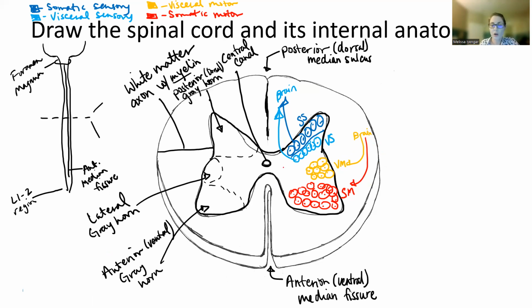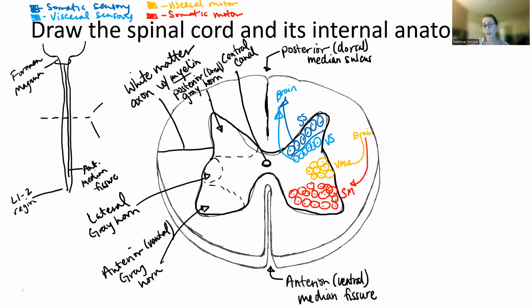And then the cell bodies are also going to be connected to more axons, and those are either bringing the information in or taking the information out of the spinal cord itself. And that's how we're going to build our spinal nerve, okay? So this is hopefully very simple, straightforward. I know students hate it when I say that, but if you draw it out, it's not as bad as it seems. This information can actually be a lot worse.